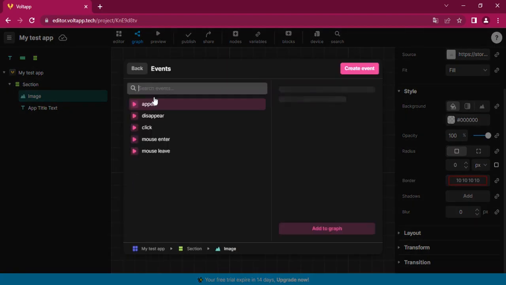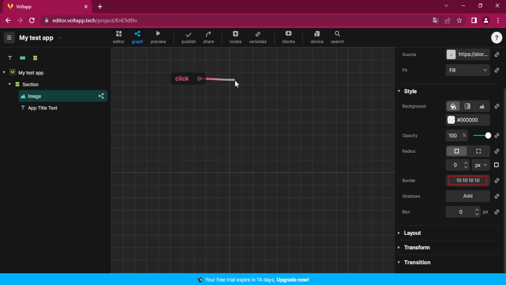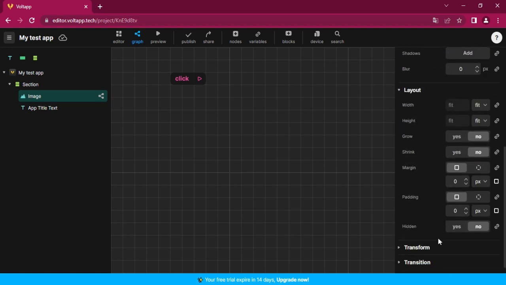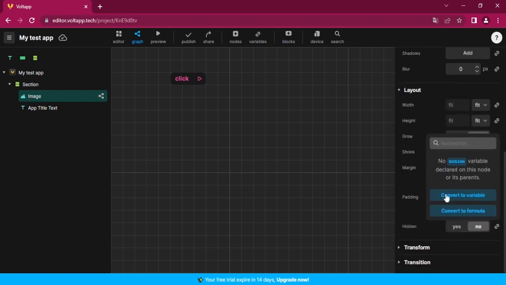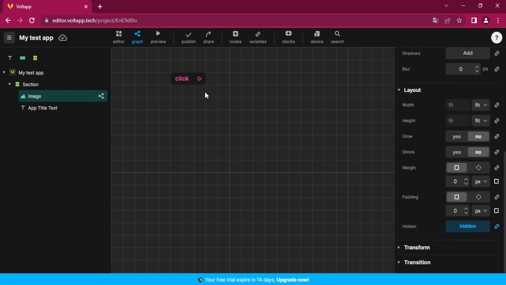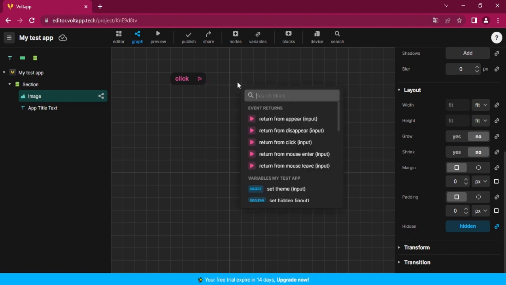For example, on the image node, I can create a block telling it that if I click on it, I can then change its visibility on the app. Thanks to a variable, the details of which we'll see later, we create a connection to the hidden attribute. We can then extend the scenario after the click block and link it to the invisibility variable called hidden, which we change to true.